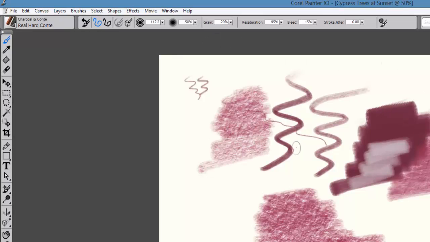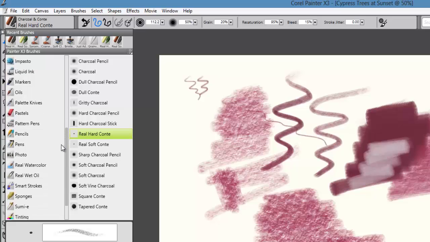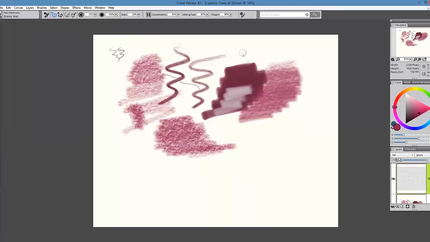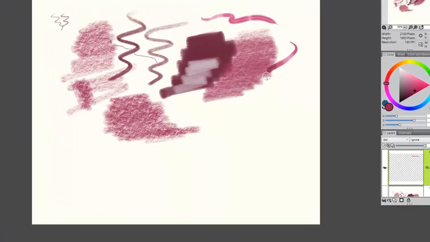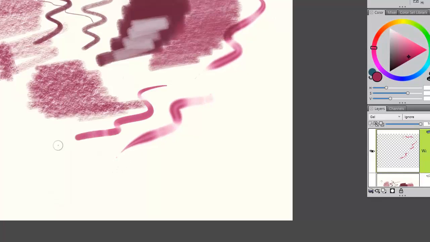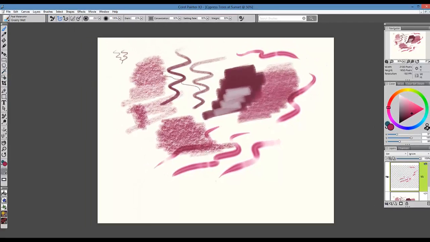So this is one of the wonderful ways that you can just simply begin with Painter X3. Again, using the drop down from the brush selector, you can easily scan through and select various brushes that you can begin experimenting with, from watercolor to acrylics, and of course the ability to create custom brushes as well.